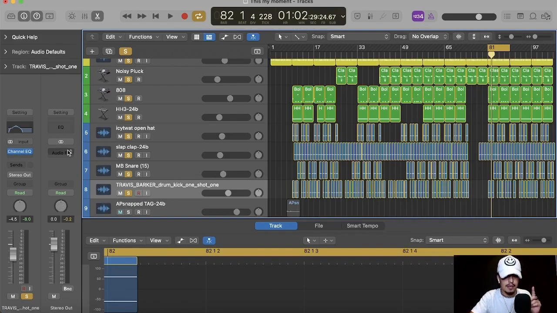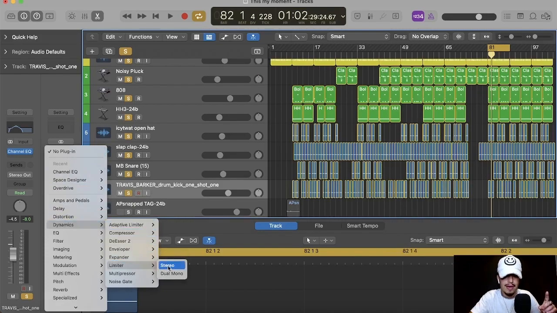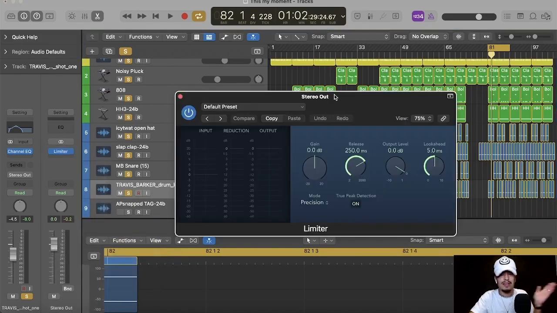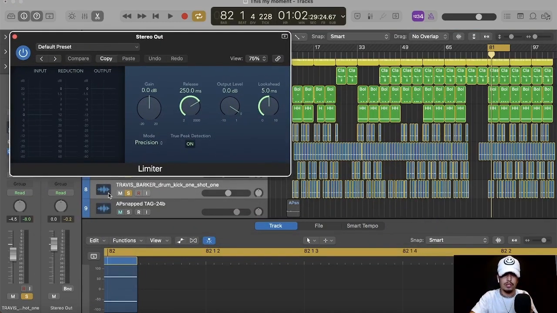Right? But we're not done yet. The final thing we're gonna do is on your final stereo out track, you're gonna go down to dynamics and we're gonna add a limiter to the final output. This limiter is actually going to give you a little more space if you really wanted to crank the kick up a little more, or the 808 up just a little more. Because remember, we don't want this going plus two red, but the limiter is actually going to prevent that. And that way, let's give us a 0.3 dB output and let's play it.